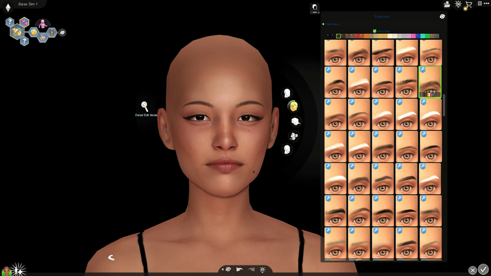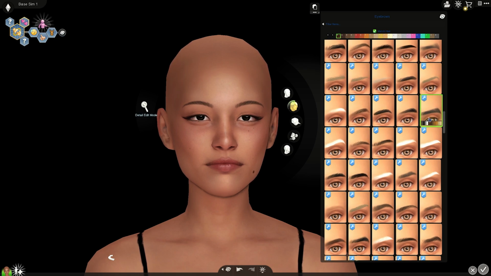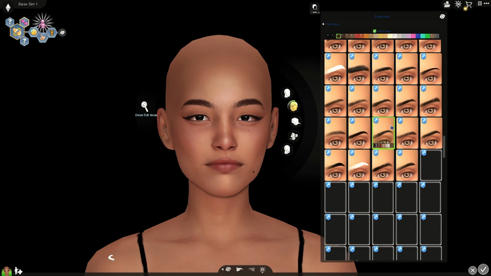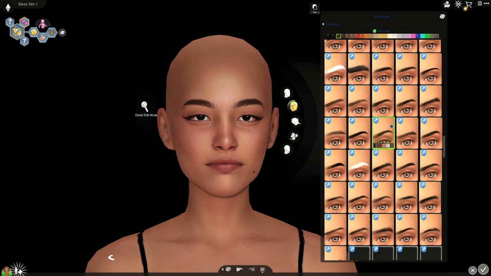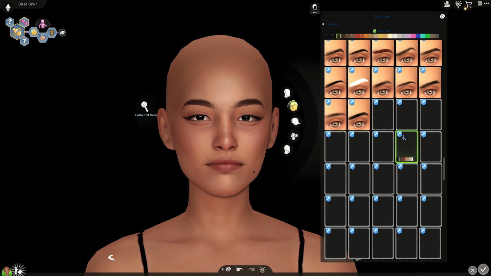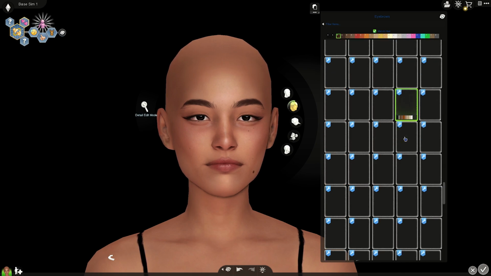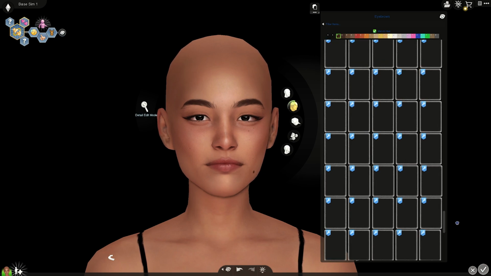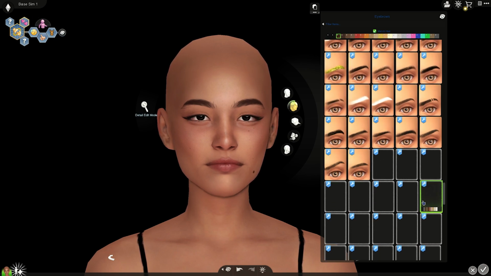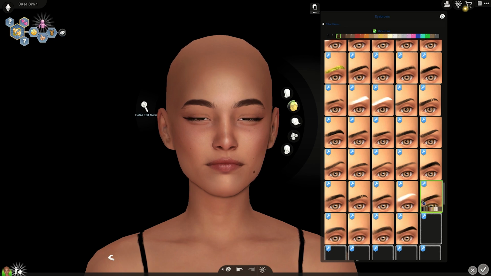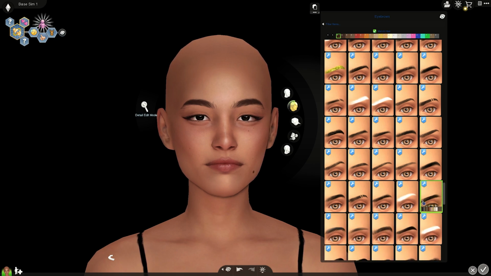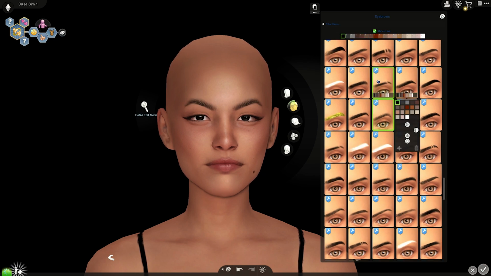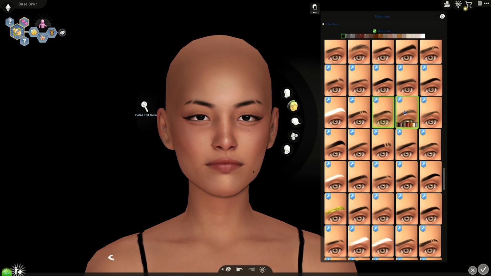For some reason, if I have the color slider mod in my game, it makes all of the eyebrows look like this, and it takes longer to load, specifically and only eyebrows. Everything else is fine except for the eyebrows. I realize I have an insane amount of eyebrows, but why is this the only category that, when I have that color slider mod in my game, it specifically makes this slower? It's fine, it's not lagging or anything, but it loads the slowest, and I don't know what that's about.